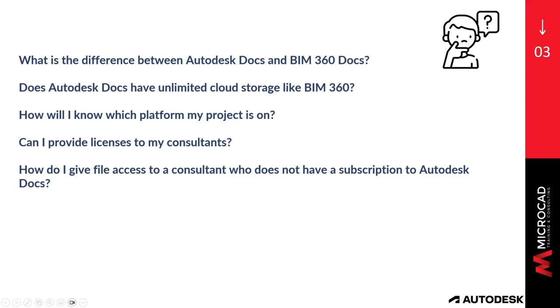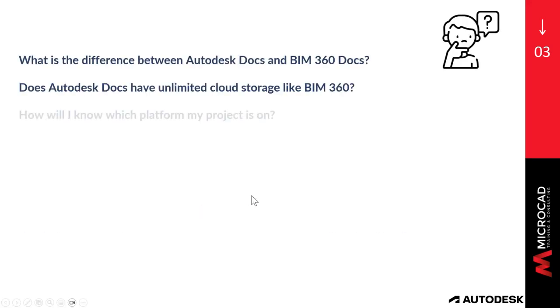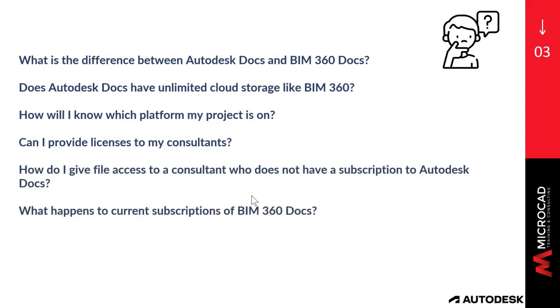Now, there are going to be some legacy users that used to have the product that is named BIM 360 Docs. So basically, what is going to happen if I have a current subscription for BIM 360 Docs? If you have an existing subscription of BIM 360 Docs, basically that subscription is going to be automatically upgraded to Autodesk Docs on a one-to-one rate, meaning that if you have 10 seats, 10 seats are going to be updated, right? So there are no promotions, there are not any discounts.